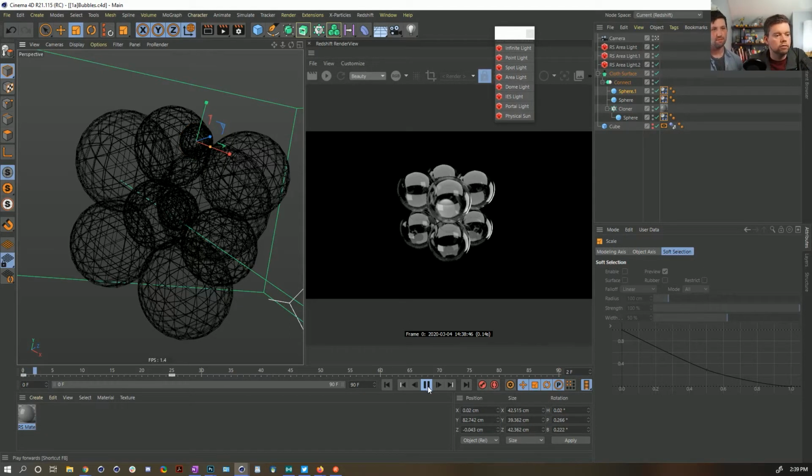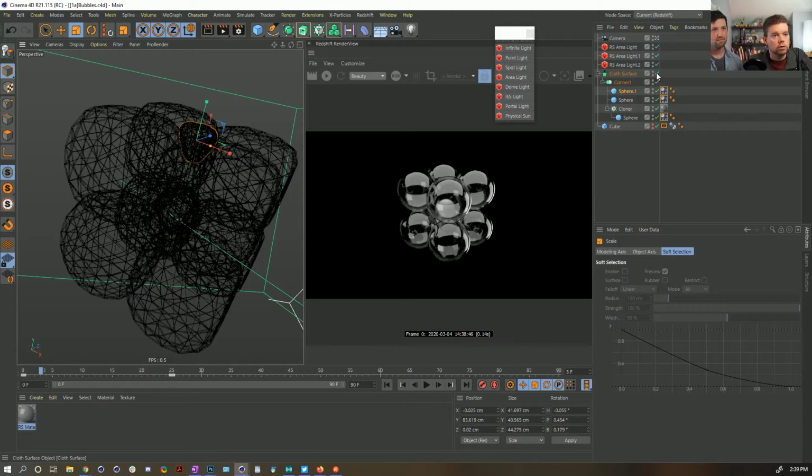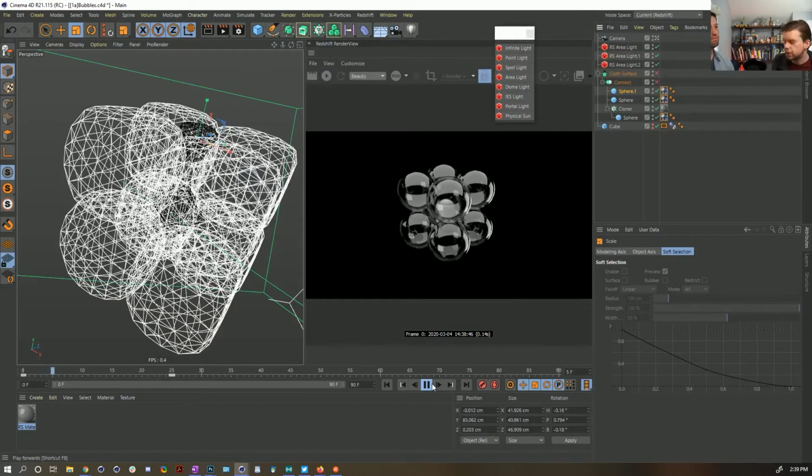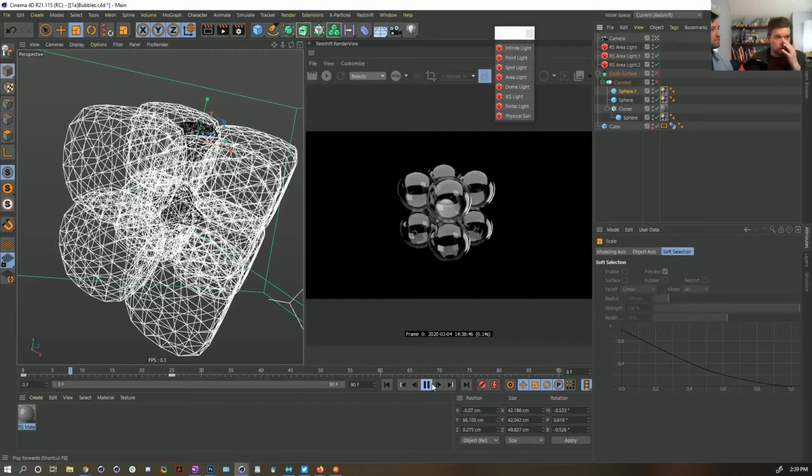It'll run, but it's not going to visually refresh until we turn these off, and we can turn those on in the end. So yeah, these will start running. And honestly, I probably want there to be like 4 or 5 times as many polygons on here, because the sharper they are, the more they'll be able to get in the nooks and crannies. Because we're going to get these little voids right now because we're limited to the resolution of the bubbles that we're feeding in.